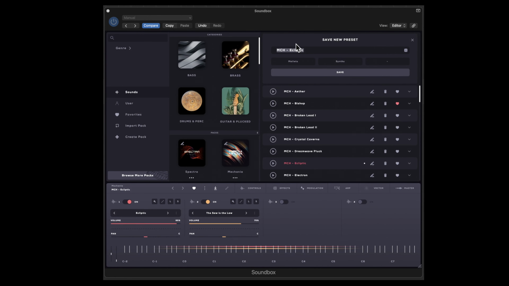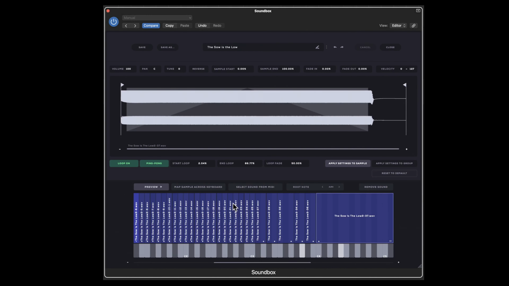To see what's going on behind the scenes, if you start with a preset like this one, and you click on this little wrench icon, it'll show you what samples are mapped, and you can see that in this case, multiple samples have been taken to make up this sound. And from here you can control things that you would expect in a sampler, like the sample time, the end and start, fade in, fade out, and the velocity.